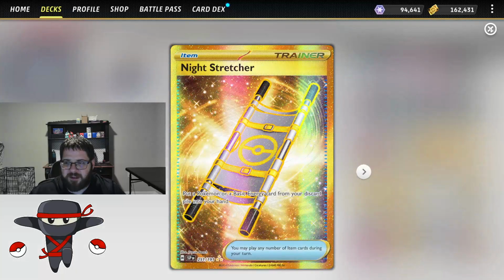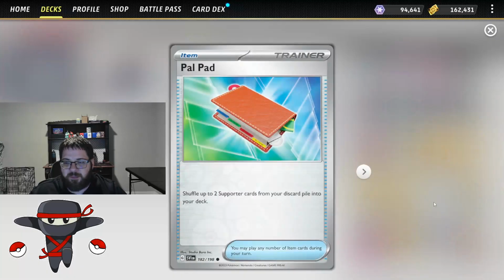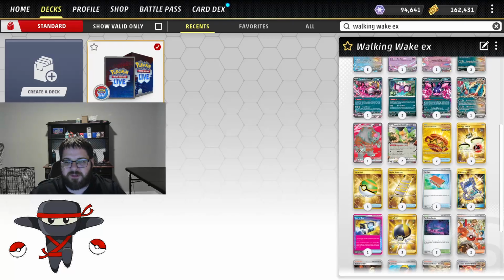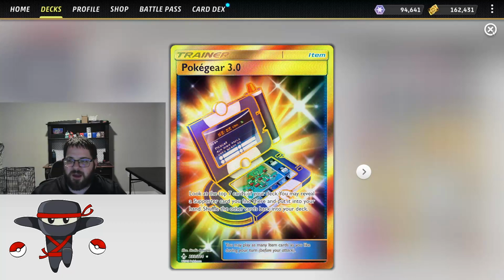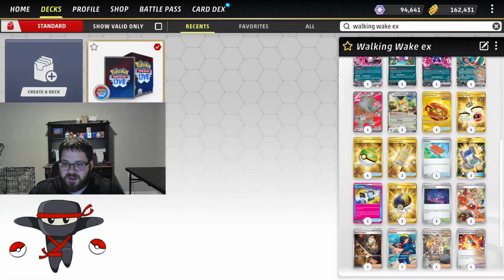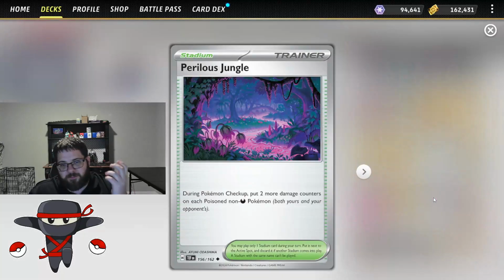We played Night Stretcher, 2 of them, just so we can get either energy or Pokemon back into our hand, into our board. We play 1 Pal Pad just so we can find some of those supporters one more time. Then 2 Pokégear because we really need to play a supporter every single turn, but we have enough in our deck to really be consistent. This just helps with our consistency. Of course, we talked about Secret Box, and next we have Ultra Ball just so we can get our Pokemon as well. And then we talked about the Perilous Jungle for our poison setup.